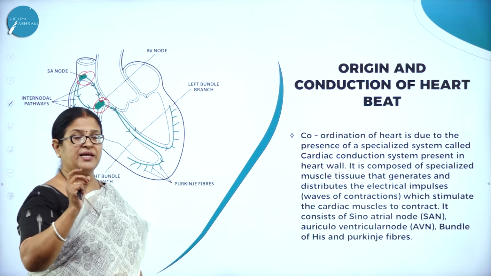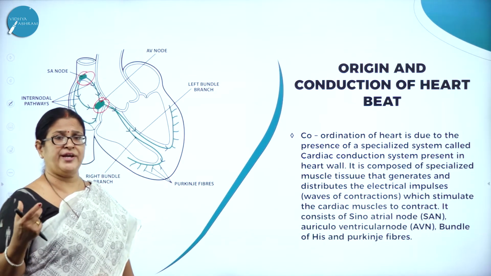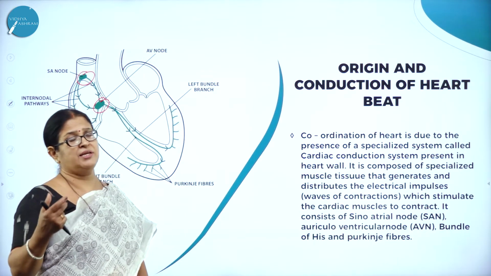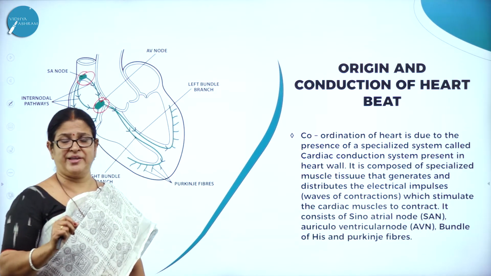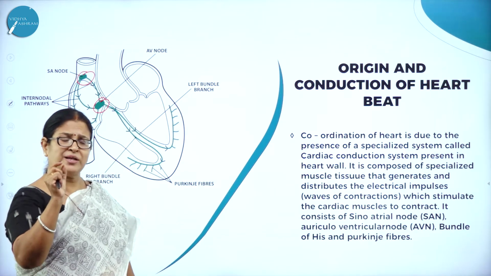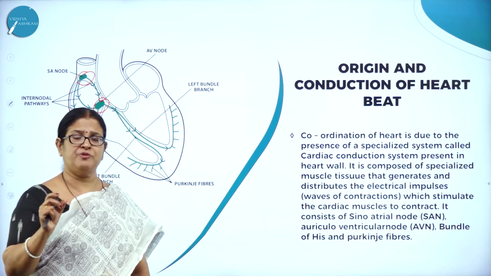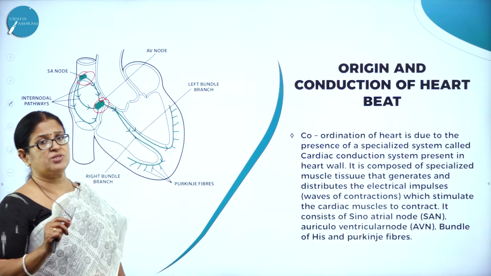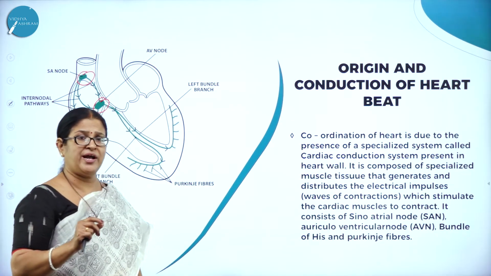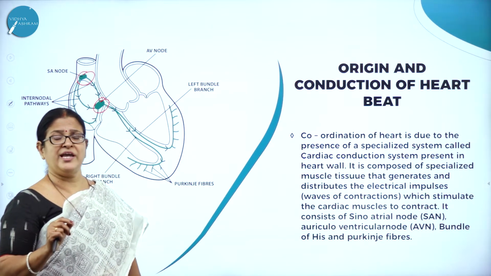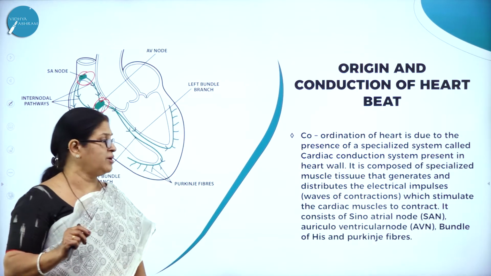Just like how we use a battery for a radio or a tape recorder, in those days we used to use this battery. In a similar way, there is one battery which is very much responsible for the functioning of the heart, and that is called SAN, sinoatrial node, and there is one more called AVN, that is auriculoventricular node.